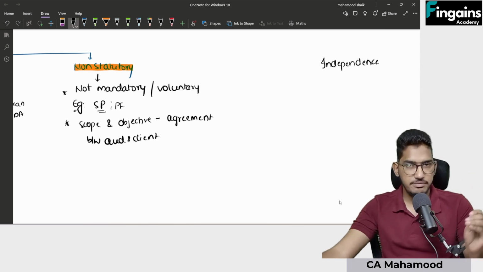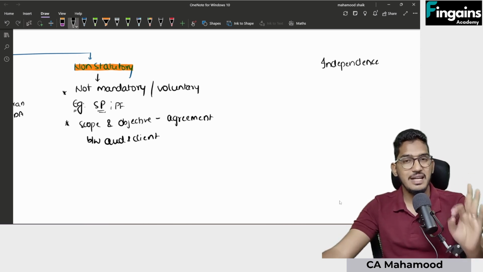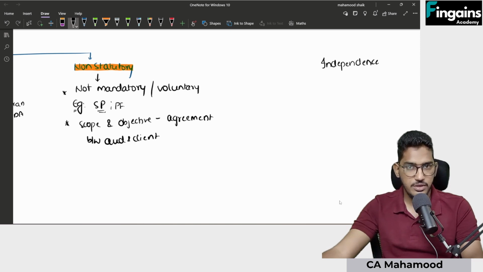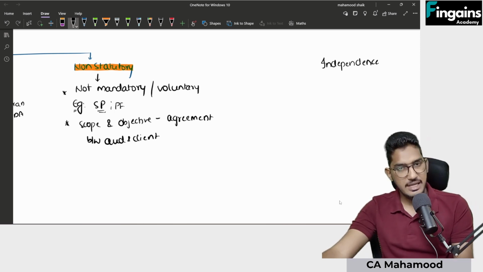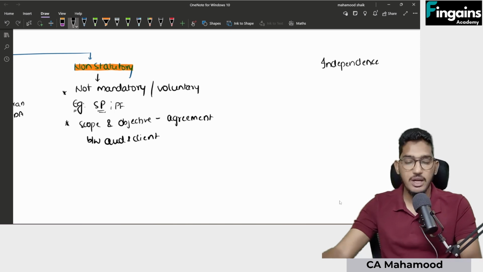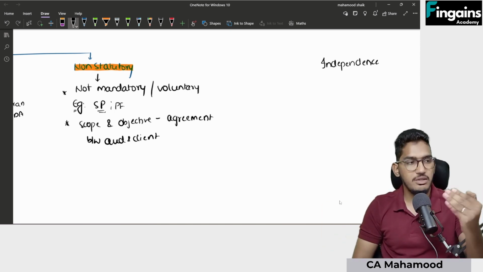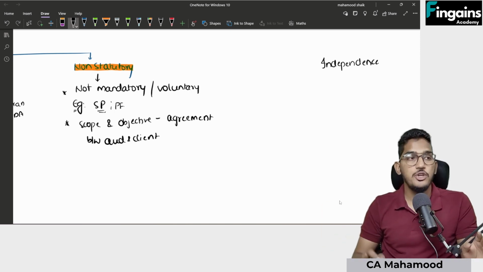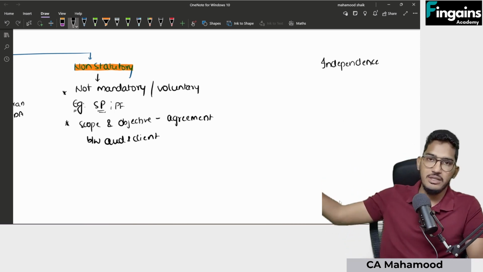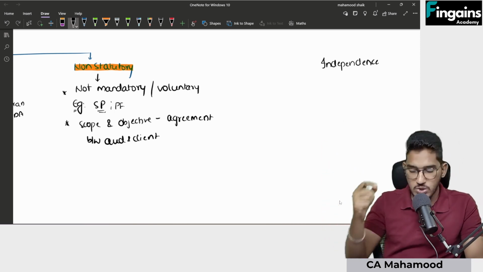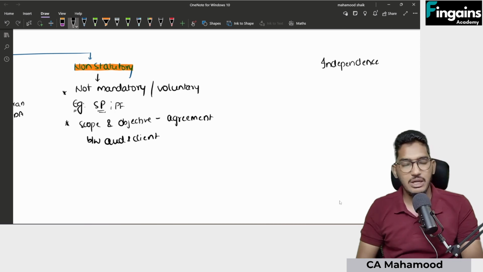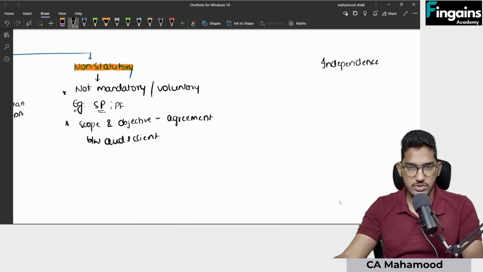As we said in the first class, audit is an independent examination. Independence means you should take the decision without any influence from others. If you feel something is correct, you have to say it is correct. If you feel something is wrong, you have to say it is wrong. While taking the decision, you should not give importance to other persons' wishes. You should not think what other persons will think of your opinion. That ability to take decisions without any influence, we call independence.